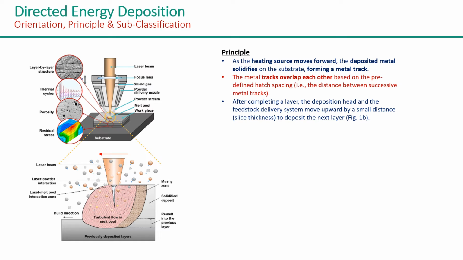So in that way, layer by layer, we can get the product. To build the product in the jet direction, or in the upward direction, we build the component. If we look in more detail, as we see, the laser beam is moving in this particular direction of the arrow.